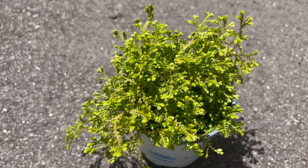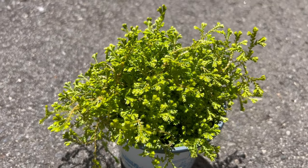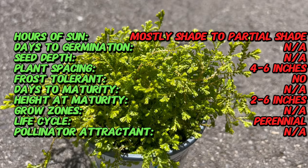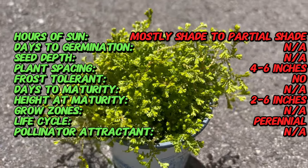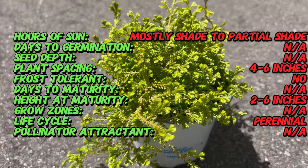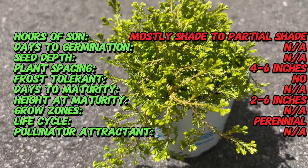This isn't your typical moss. Unlike its true moss cousins, Selaginella is a vascular plant — a more complex evolutionary step with a fascinating history. Fossil records show Selaginella-like plants thrived over 300 million years ago, predating dinosaurs. They've adapted and survived throughout millennia, and the Golden Spike Moss is a beautiful testament to that resilience.